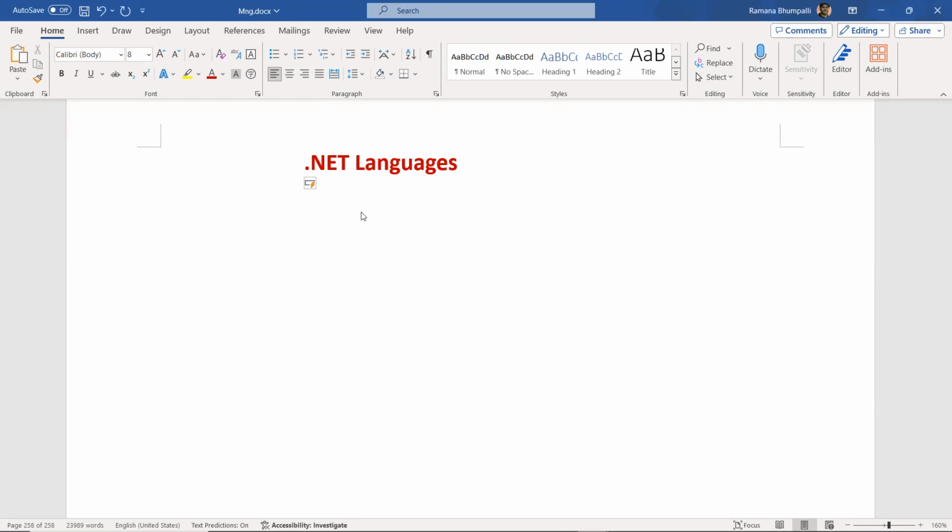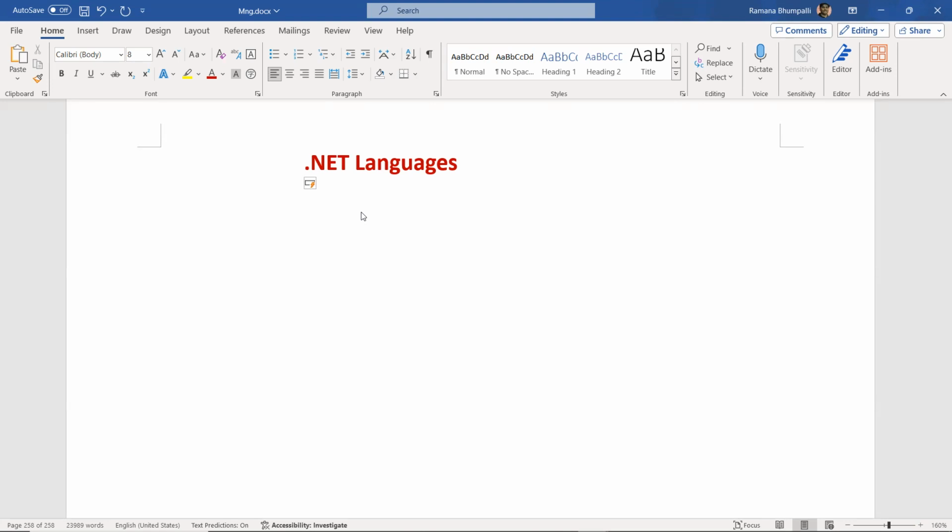As part of this .NET Core, I'm just going to give a brief introduction of the .NET languages. What are all the .NET programming languages we have, basically, and which are important?